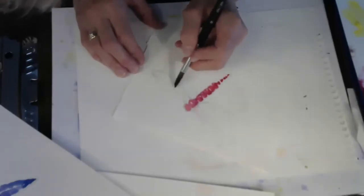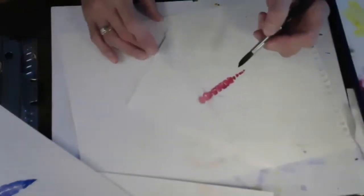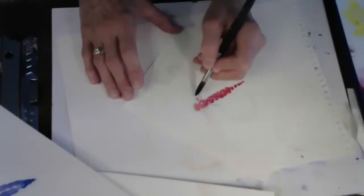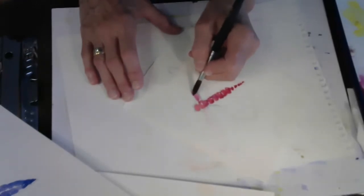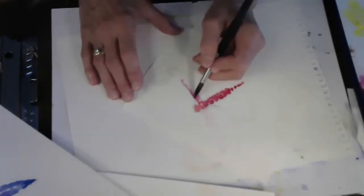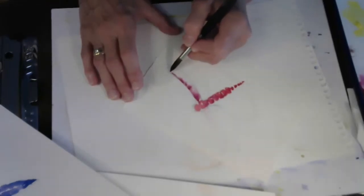So you can come up with your own composition, which is really fun to do. You could have them flying around in different positions. Instead of just like this, you could have a side view, which would be fun. So again, I'm doing the same technique, popping in my color and letting it flow into the dragonfly's wing. And I'm also using a bit of purple in here to let it flow, right?